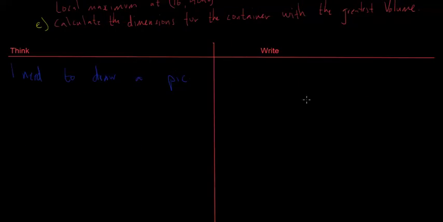So I need to try and draw this in 3D. I'll do that the best I can here. This is our square base, and the length of this is x centimeters, and this one here will also be x centimeters. Our height, as we come up, will be h centimeters. I'll try and draw those all the same length, and it's got an open top, but we don't really need to show that for the sake of this one. Alright, not too bad. We just need to put in that this one here is h centimeters.